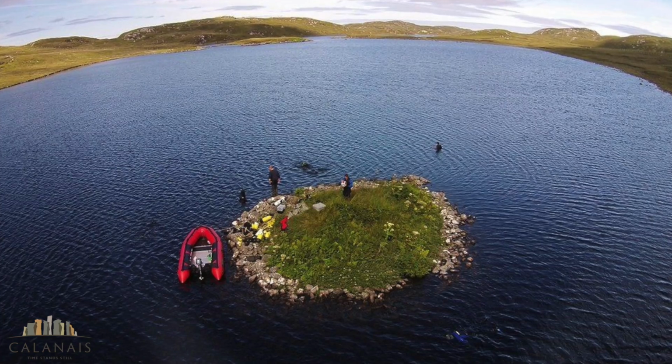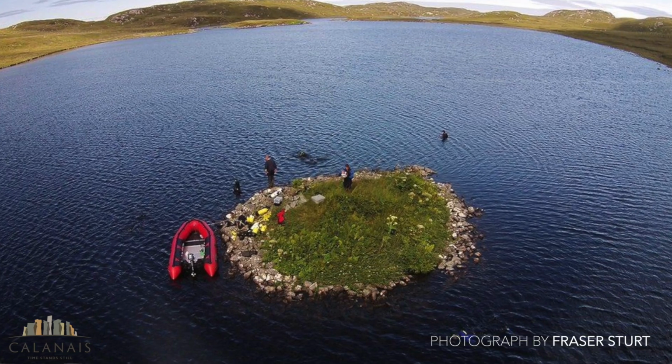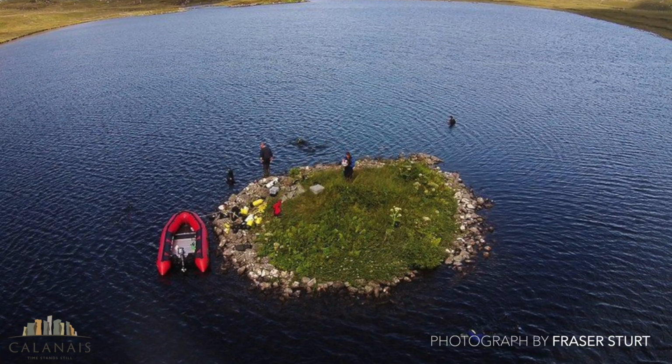So they are really small. The one that we're working on at the moment is about 12 meters across above the water. So pretty small. But the work that we've been doing over the past few weeks, we've literally been backfilling the trench today, has revealed quite an extensive timber structure going out, on the underwater archaeology. So the team that Fraser's been leading extends way beyond the stone circumference of the site. Oh, right. So we're now thinking maybe that early phase is big, and that's something we need to resolve in the future.